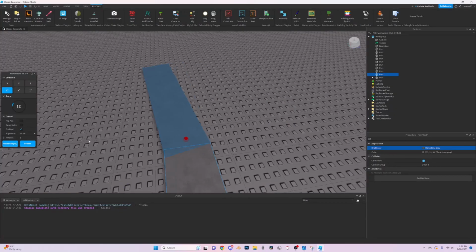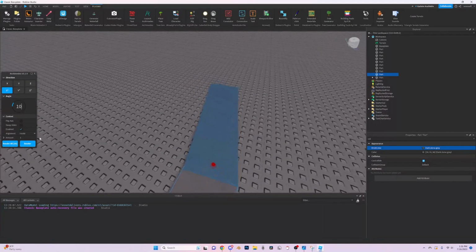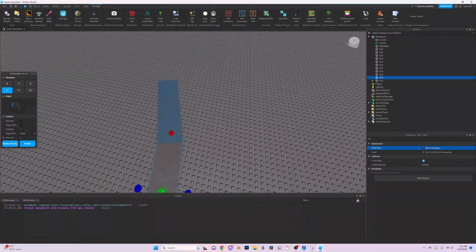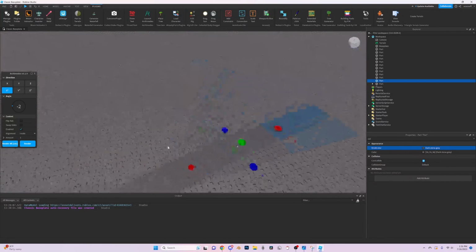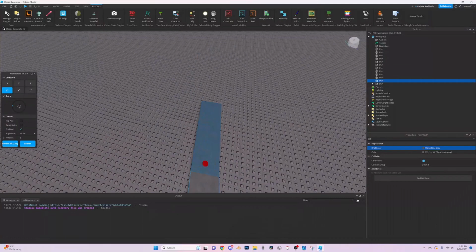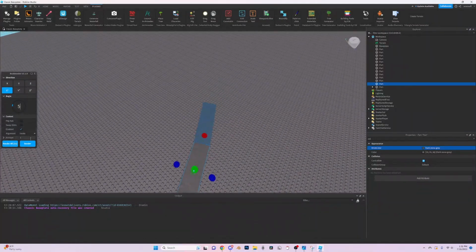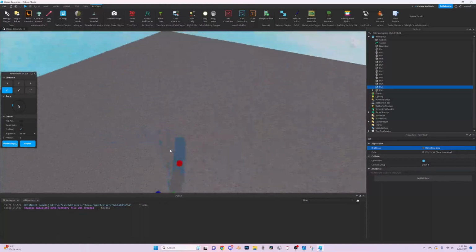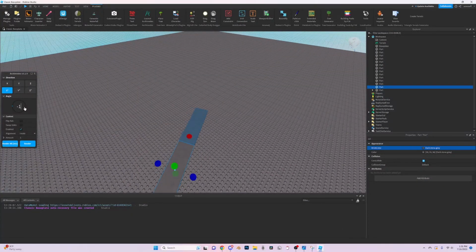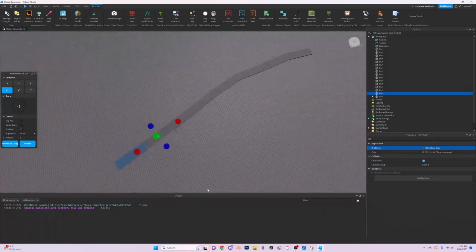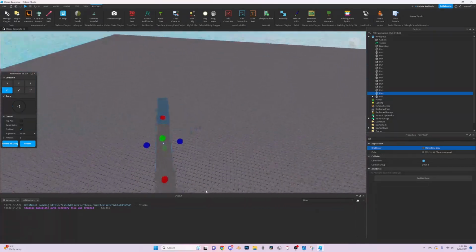So let's just do 10, and then we'll enter, and then we'll just render 1, and we can just change it to like 15, or like let's do -2, so it turns a little bit, and we can do another one that's like 12, render, and like 5, so it doesn't tilt that much, and then like -1, so it tilts a bit. You can see it basically just makes a path.